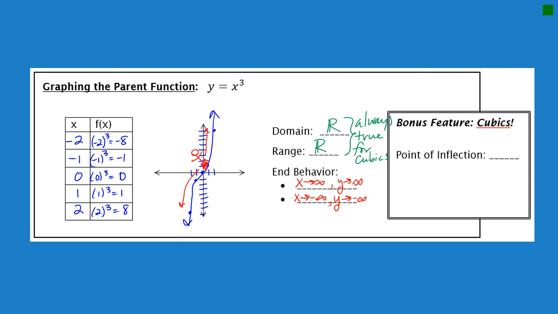Now there's a bonus feature. We talked about the vertex of a parabola. A cubic function does not have a vertex, but it does have what we call an inflection point, or a point of inflection. And that's what happens kind of in the middle of the graph. I know that's not a great explanation, but this point right here that I'm making purple, right at 0, 0, that is the point of inflection of this graph. And the way I like to think of it is it's like the turning point of the graph.